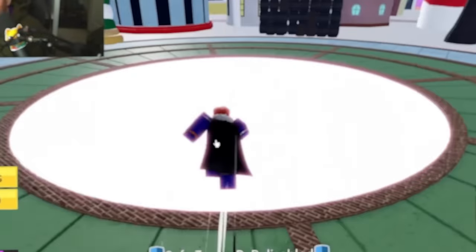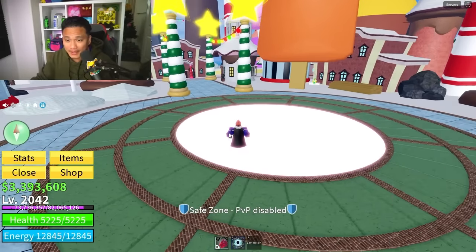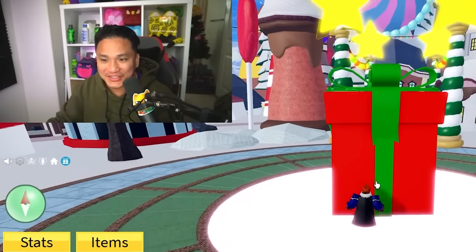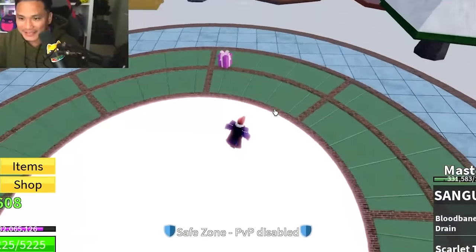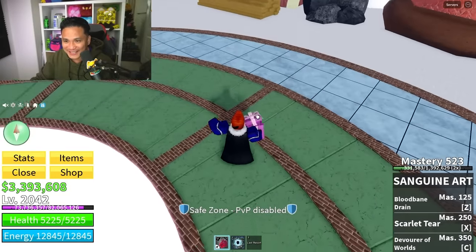Oh my god. No. Oh, whoa, whoa. Did I make it? It kind of pushed me out of the circle. Did I make it? Give me the gift. Okay, we got the gift. Is this the dino fruit? Smoke. We just got a dino smoke.